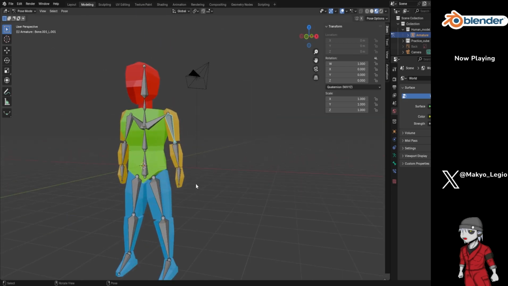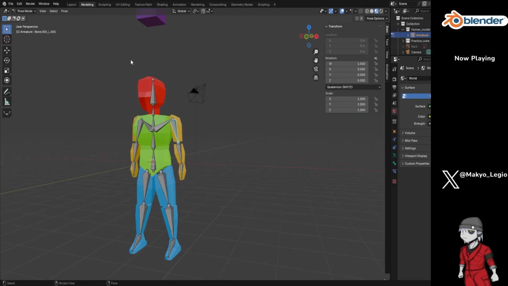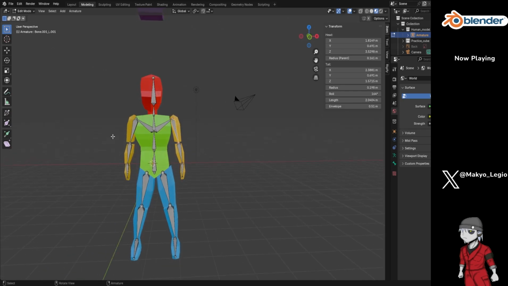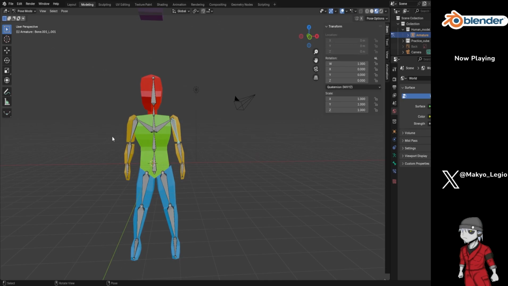Okay, the weight painting needs to be done in the future to... actually take that back.